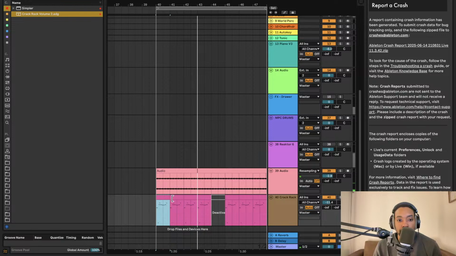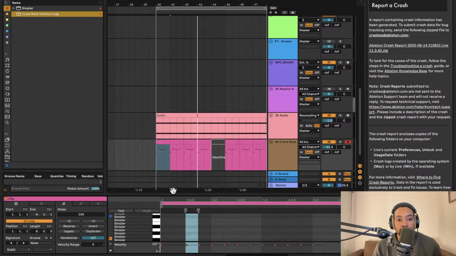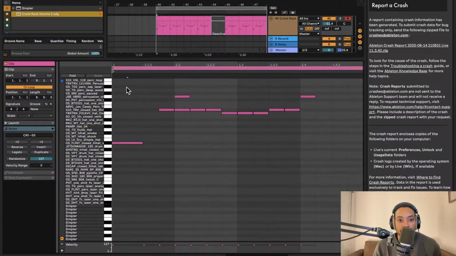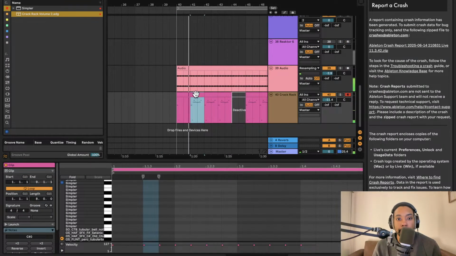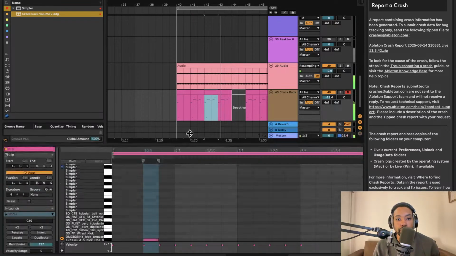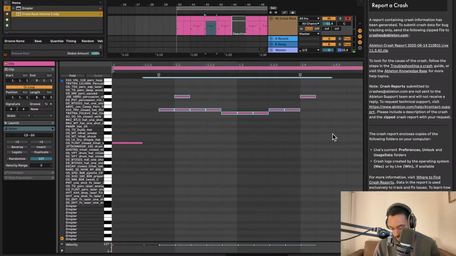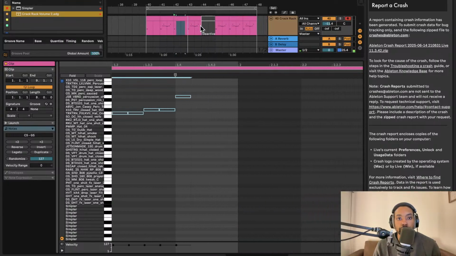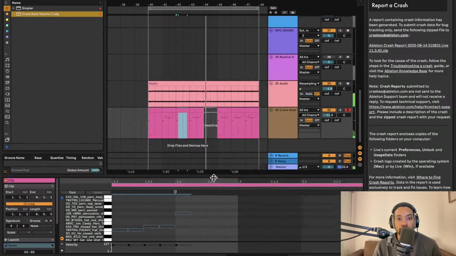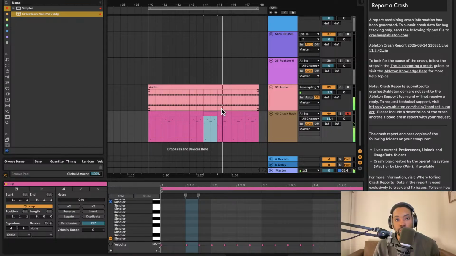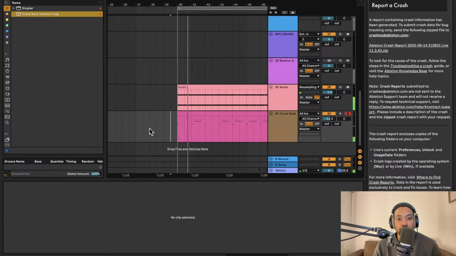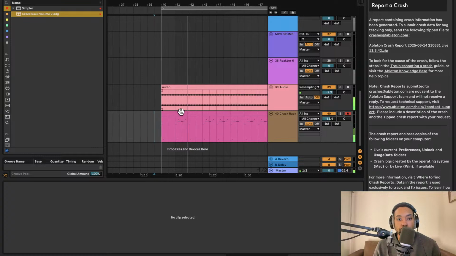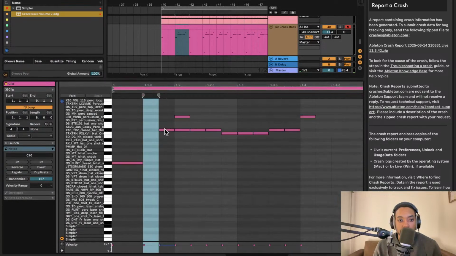We don't want to start it off with that little hat pattern. Want to keep it out and let it build up a little bit. So let's do this. Okay, I'm just gonna mute this one out as well.